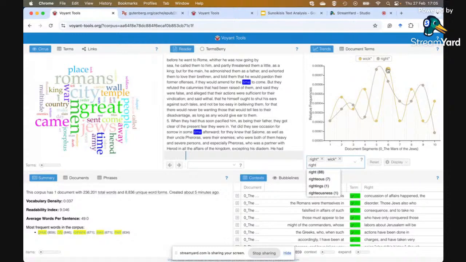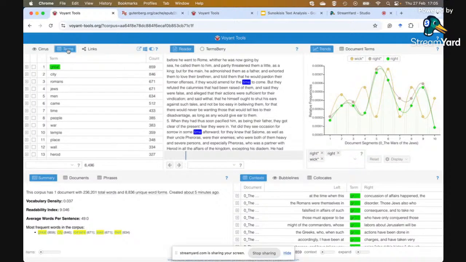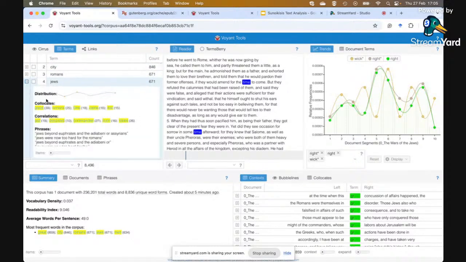These are also patterns that become more visible once you do this kind of digital text analysis. It's really hard to notice this when you read a book from up close. A few more examples. What I would like to show is the terms here. This is quite nice again for exploration. If you see an interesting word like Jews, it will show you where in the text this word appears, and the collocates. Collocates are words which are attracted to each other. They tend to co-appear close to each other.